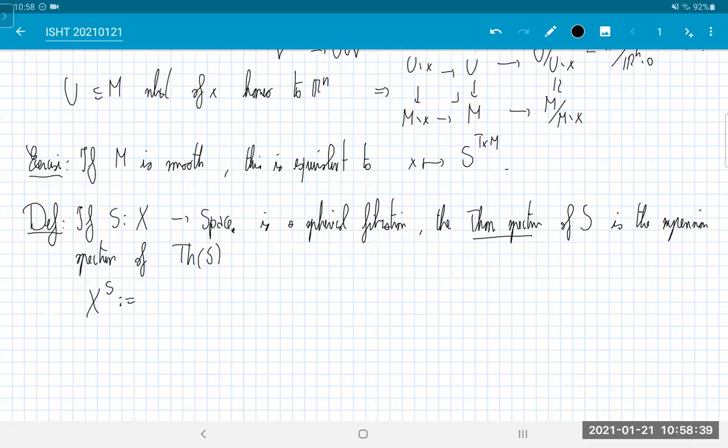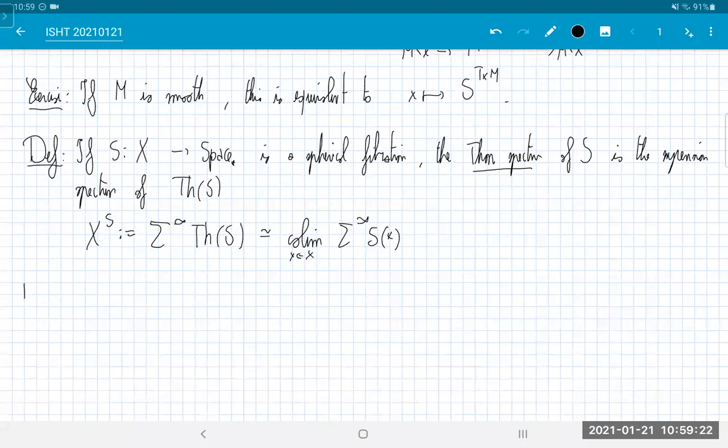I hope I'm not going to have to write X to the S to the V, because that's kind of a waste of superscripts. Anyway, therefore this is the same thing as the colimit over x in X of sigma infinity S of x, since sigma infinity is a left adjoint, and so it commutes with homotopy colimits. And this actually suggests a further generalization of this notion of Thom spectrum to the notion of stable spherical fibrations.